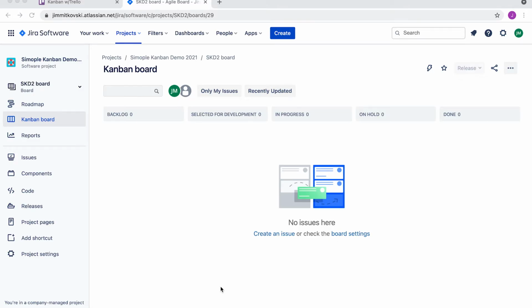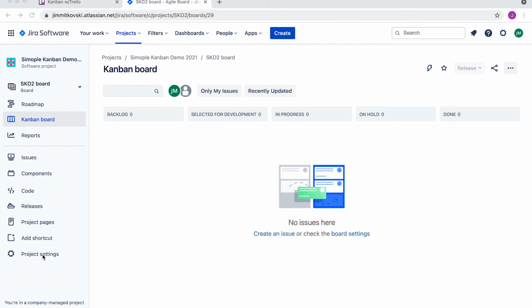So let's now add work to our board. But first, I noted that I have a spelling mistake in my project title. I felt like I want to correct it. Maybe this is an opportunity to, again, demo where we can go and make some of these administrative changes.